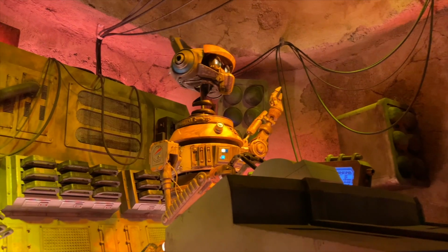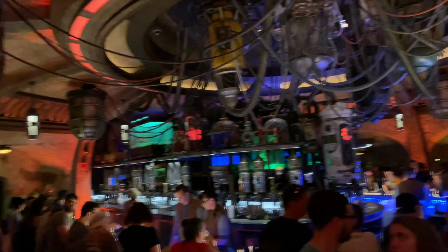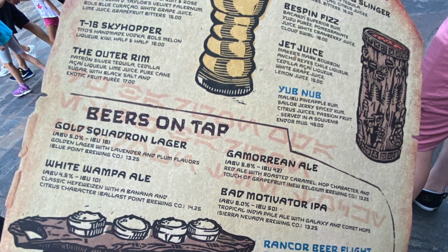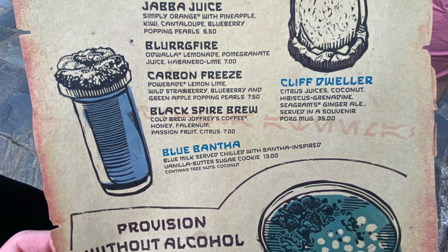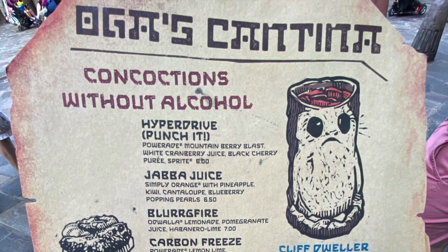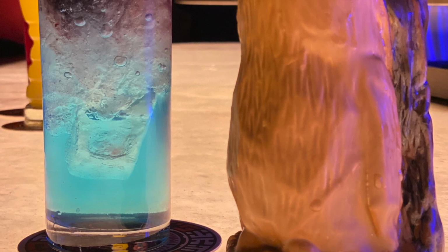Not the typical cantina music that we're expecting. DJ Rex is in the corner over there playing some very interesting galactic choice cuts, very reminiscent of a modern day club. I don't know how else to describe the music. It's very unique. As for the drinks, there are both alcoholic and non-alcoholic versions, so keep that in mind in case you don't drink alcohol. There are very few bar snacks available, but overall you're allowed 45 minutes inside, and it's an absolute must-do experience to check off your Star Wars fan's bucket list.